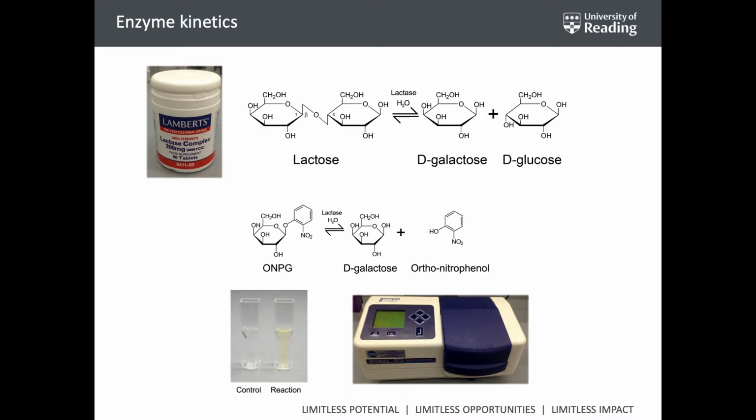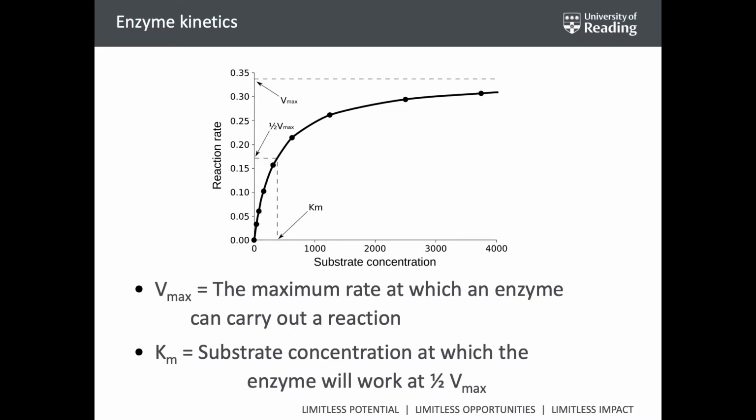The key point here is actually you can measure how fast the reaction occurs by a change of your substrate from colorless to a yellow color. So you can actually define experimentally the rate of the reaction. And this allows you to generate data points like this. So you increase the substrate concentration and measure the initial reaction rate. That allows you to define the Vmax and the Km.